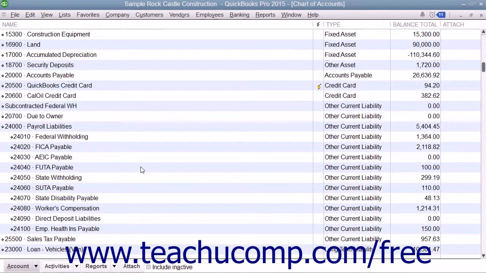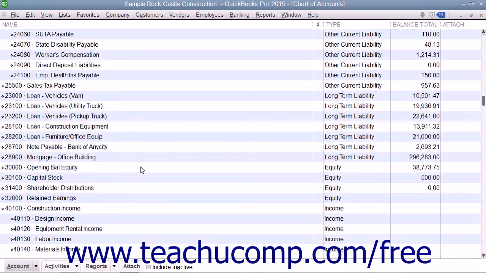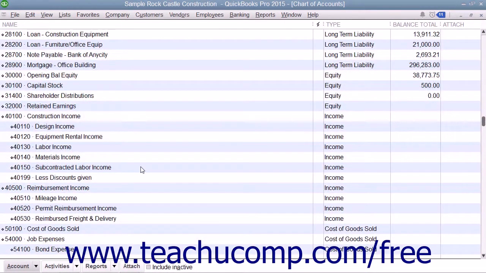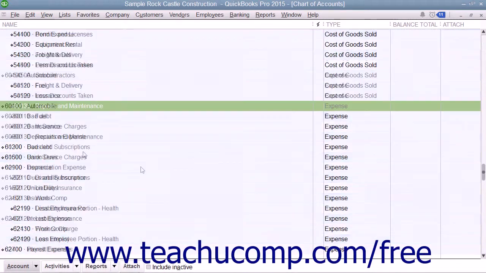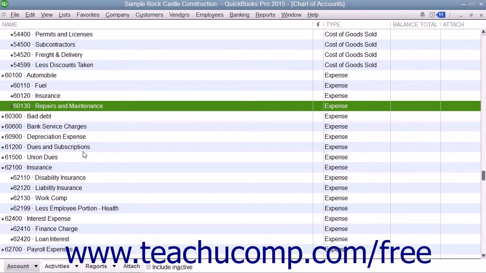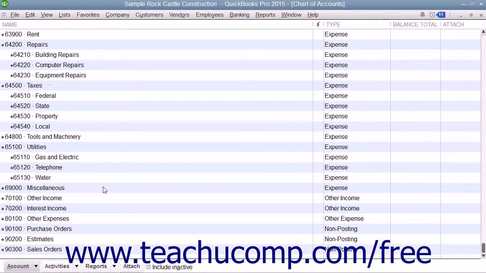If you have an account that you used at one point in the past but no longer actively use, you can inactivate it to hide it, since you cannot delete it. Now, when an account is inactivated, it will not appear by default in your chart of accounts. However, the account information is retained for reporting in QuickBooks. You can actually make items in almost all of your lists inactive to hide items that you no longer use.